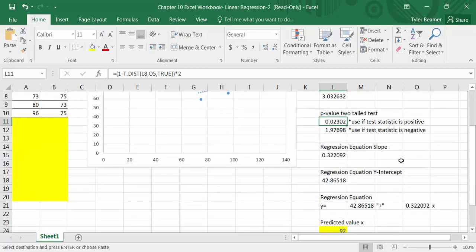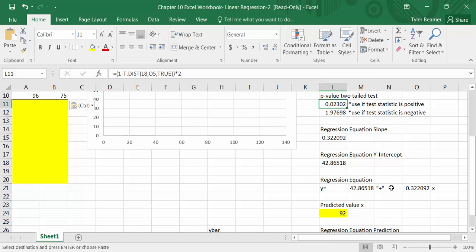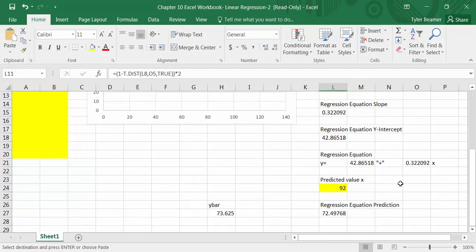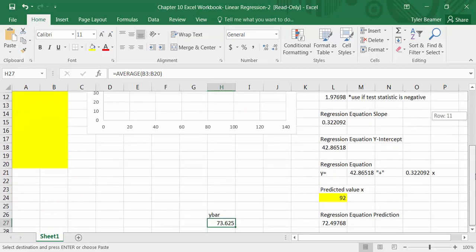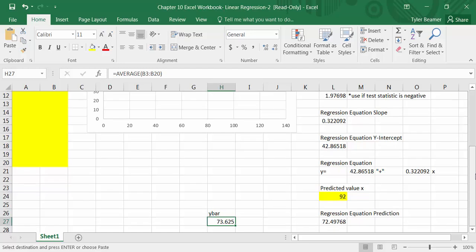then we would not be able to use this regression equation as a predictor, since the regression equation is based on the idea that the data is correlated, and the best estimate would be y bar, which is the mean of the y coordinates. So basically it's just the average of these numbers right here. So you actually have to look at the results of the test before you can then determine whether it's warranted to use the regression equation.